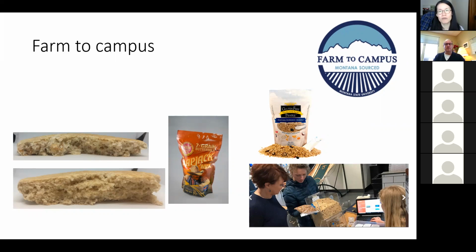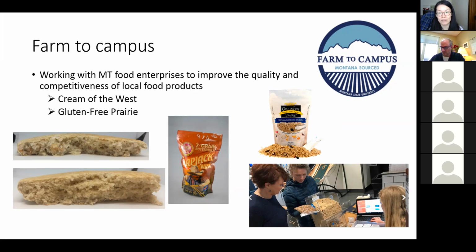25% of food offered on campus is from Montana, but they want to increase and maintain it. So they run into the trouble that for some small food companies, it's harder to have consistent quality or quality that really meets the demand of the student dining hall setting. For example, the pancake you're seeing here is from Cream of the West. And it would have been great if you just make it at home and eat it immediately. But the chefs at the culinary service told us that after you let it sit for over 15 minutes, which is usually what happens on the steam table in the dining hall, then it started getting drained out. So students won't take them and they just end up all in the trash.